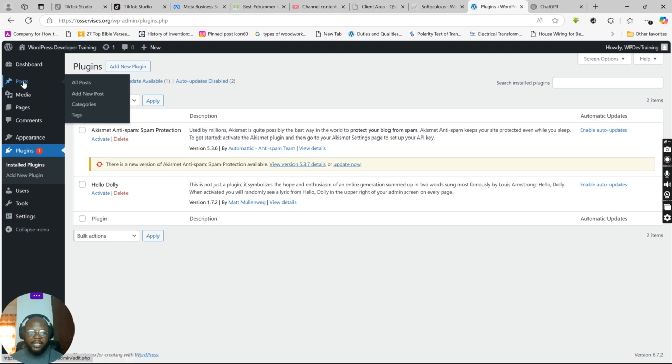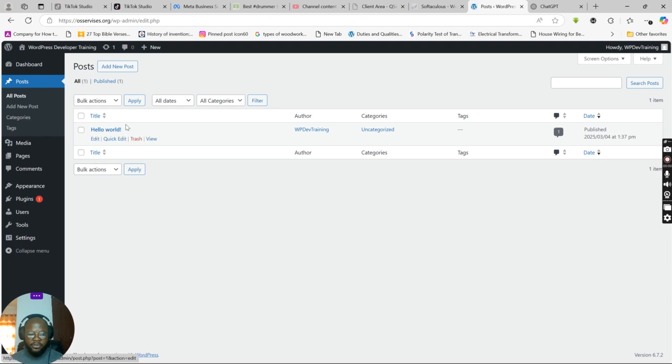So this is what handles the things that deal with your blog, everything about your blog, all the posts you have submitted, how to add a post. So if you want to add a post, the screen you go to add a post, the category and the tags that each of those posts will belong to, the tag that is going to be on each of the posts. So that's that. So if you come to this place and then if you click on this all posts, you would see that the default post, I told you it comes with a default post, which is the Hello World.